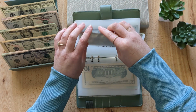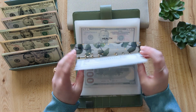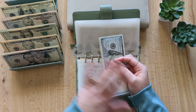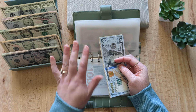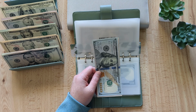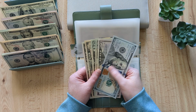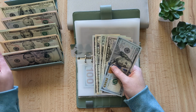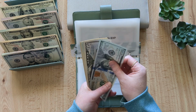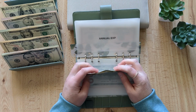We're staying with our family right now while we're trying to find our next home. Well, we've actually already found our next home and we've signed on it here in a couple of days. We'll sign the contract and then we'll be able to move in, well, basically sometime in June. If you watched my last video, so annual expenses is getting 10. So annual expenses has 100, 50, 70, 90, 200, 10, 15.